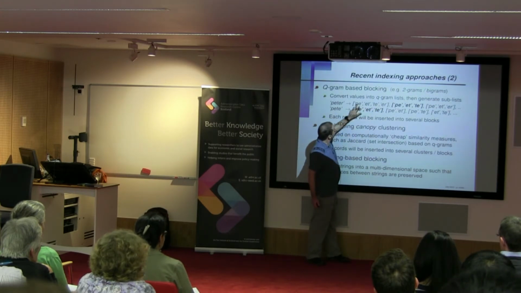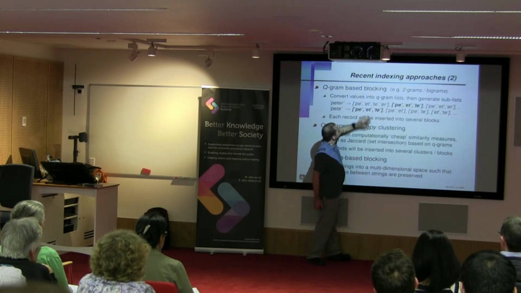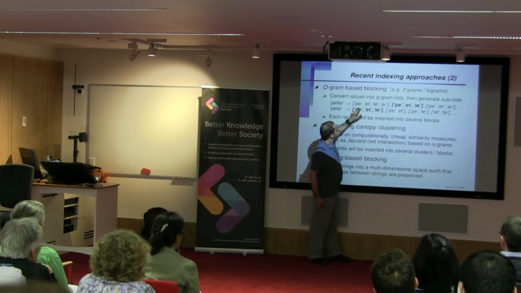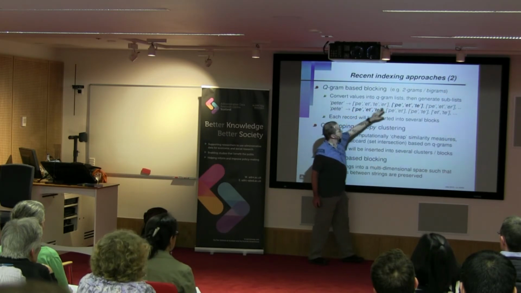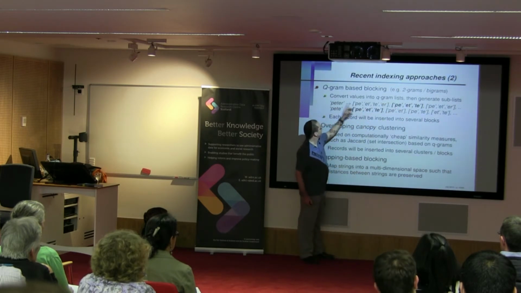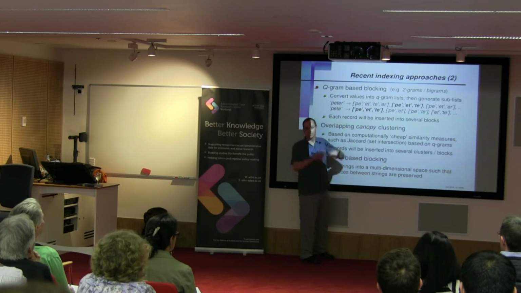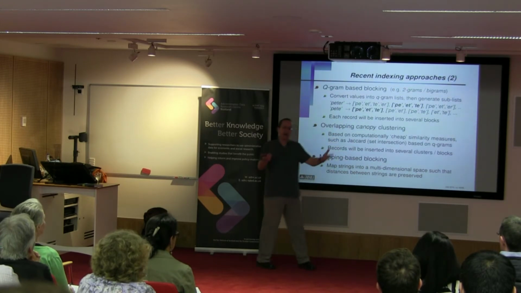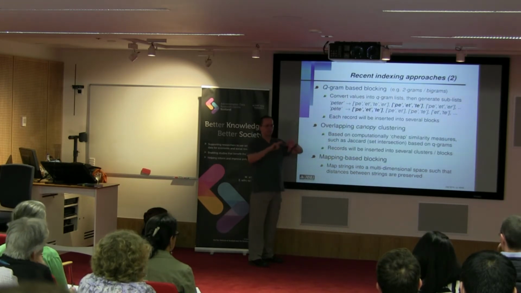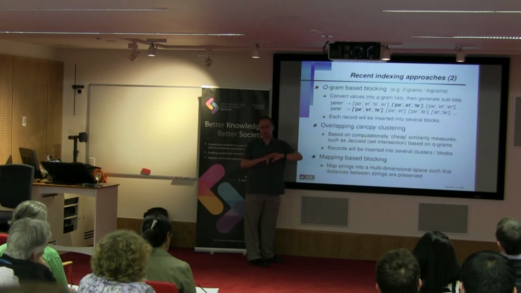If you have 4 Q-grams like this, we remove the first one. That gives us a subset of ET, TE, ER. If you remove the last one, then we have PE, ET, TE, which is this one here. And of course, if you remove the last Q-gram, then we get the same sublist here as we get for Pete. So in a way, we generate all these variations, and that allows us to basically put things into the same block.